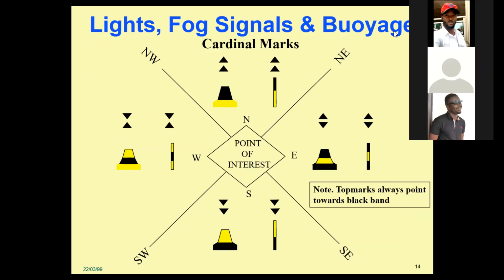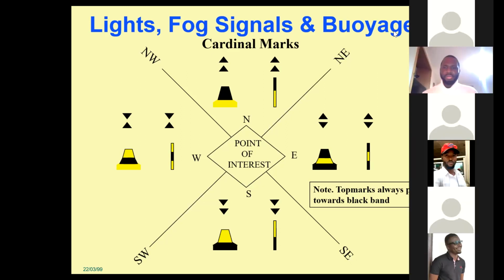Okay, I want to ask a question. Like in real life, is it possible for us to have a situation whereby we have more than one cardinal mark practically within a zone at the time? More than one cardinal mark. Is it a different mark or the same mark? Different. Like you're having north, you're having another, within a zone at the time.